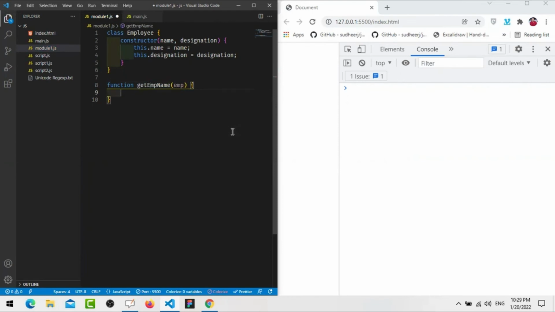Here I'm going to simply print console.log emp.name. One more function I'm going to create here, same like this, getEmpRole. The same object again we are passing here, and instead of emp.name, I'm going to write emp.designation.